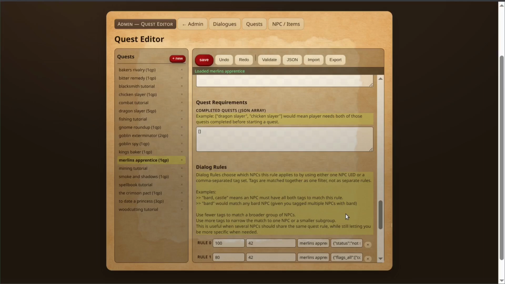Certain quests, naturally you may want to block behind other quests' completion, or maybe a skill requirement, or a specific hidden item they have. Maybe they don't realize they have a certain item in their inventory, and an NPC will interact with them. Or if they're wearing a specific item, maybe the NPC would interact a certain way and offer a quest, right? So those conditions can be specified here as well. Said it's within the capabilities.